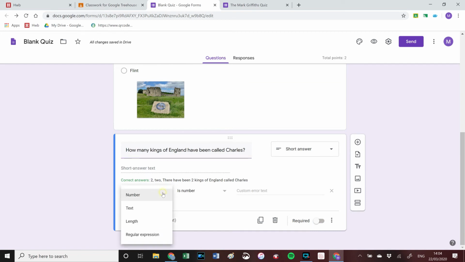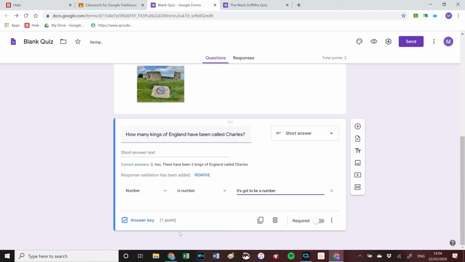Of course, there is one way around it, which is that I've actually put there, it's a number. And so if I stipulate you've got to put a number, this will fix it for this question. If I say the number is the only acceptable format of an answer, then it'll reject everything but the number. And so if the pupil types TWO, it'll say it's got to be a number, and then they'll type in the number 2. So I'll put here, it's got to be a number. So do you see how that works there?